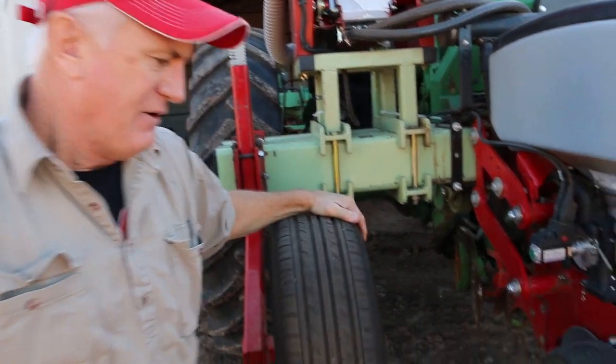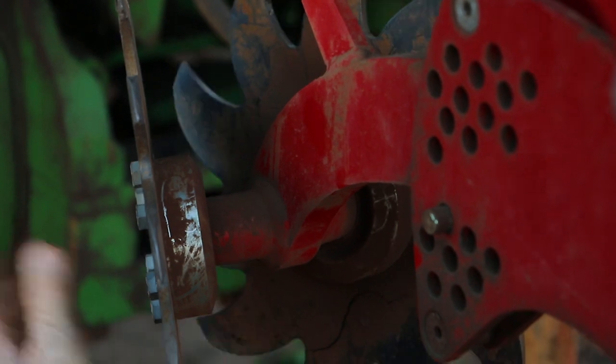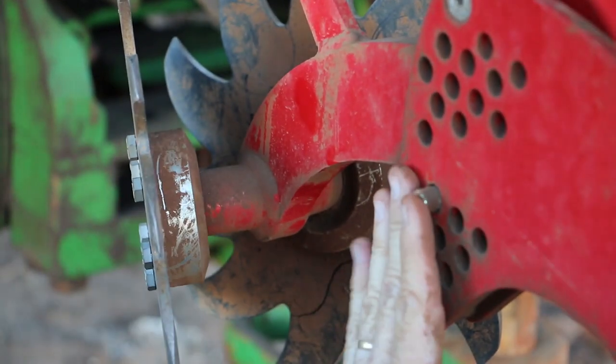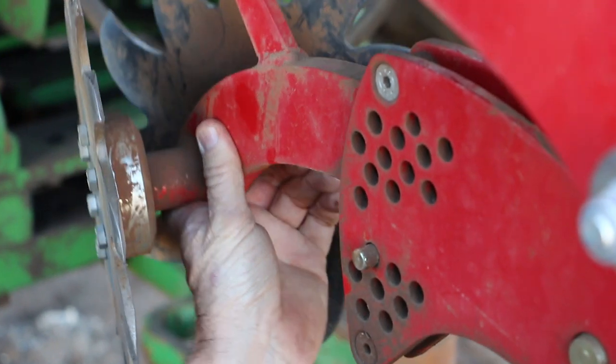Today we just want to go through a couple of the features and benefits on the Horsch Maestro planter row unit. So up the front here, what we've got is a floating set of trash whippers. So they actually float. The pin can be taken out and it can float up and down. It's a really good feature. You can pin it into a position if you want to, but that's a really good feature of the machine.